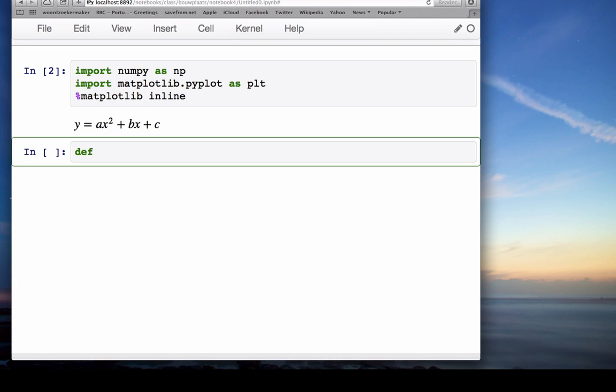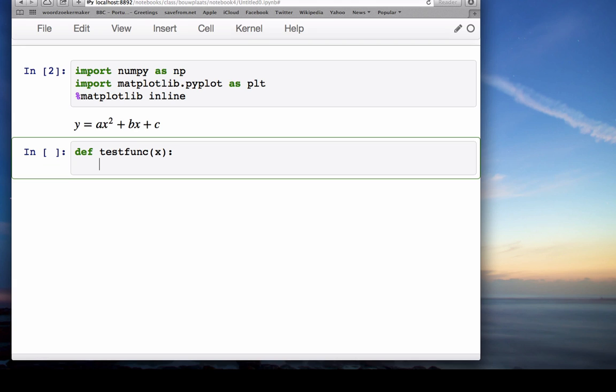Any function should start with the three letters def for definition. That's what Python calls a function. And then you have to make up a name for the function. We can call it testfunc, for example. Then you need to open a parenthesis, and you have to tell it what arguments you want to pass to the function. Even if you don't want to pass any arguments, you have to open that parenthesis and then close it again with nothing. But we are going to pass it something. We're going to pass it the variable x. Then we close the parenthesis, and then we need a colon.